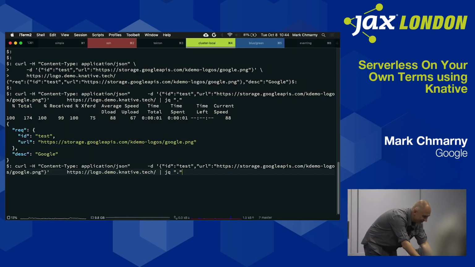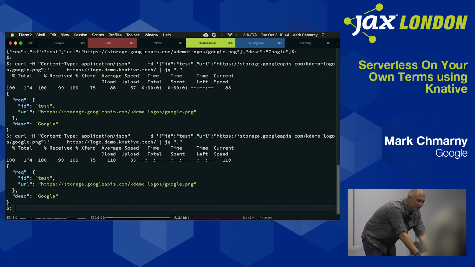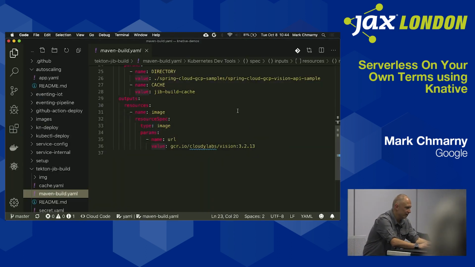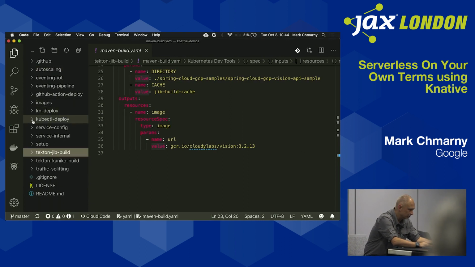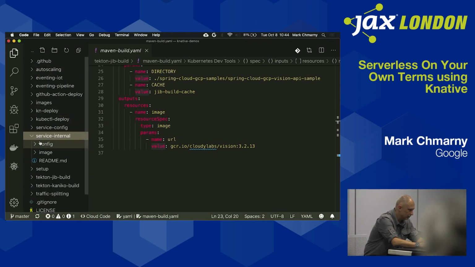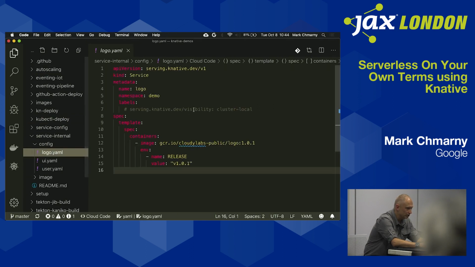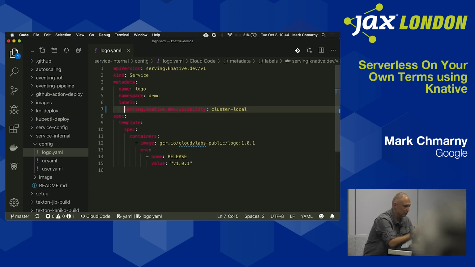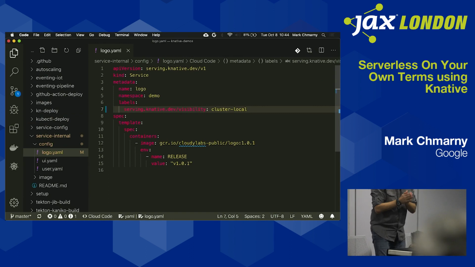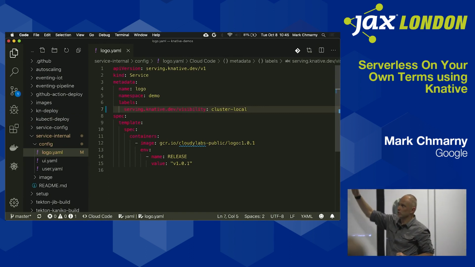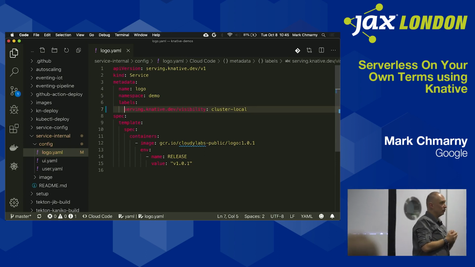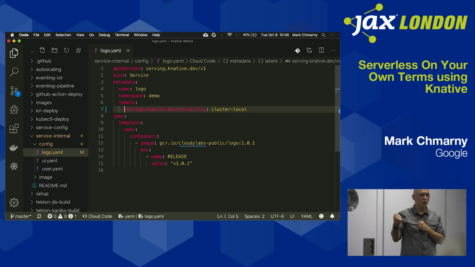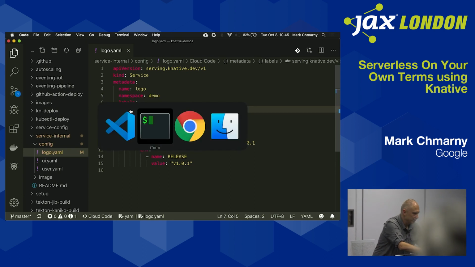I can still come in here, I can still call this service. So how do you deal with this? With Knative, there's this notion of cluster local. With a single label, just uncommenting this tag and marking this service as cluster local, I will tell Knative to treat that service as only local. So let's apply this.